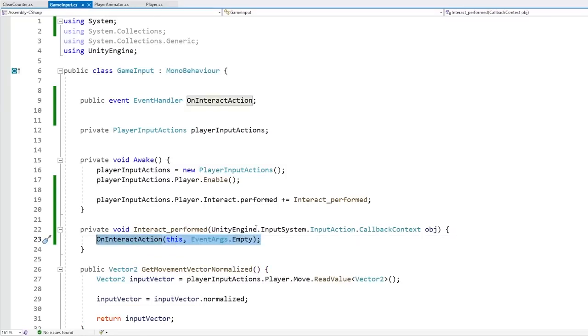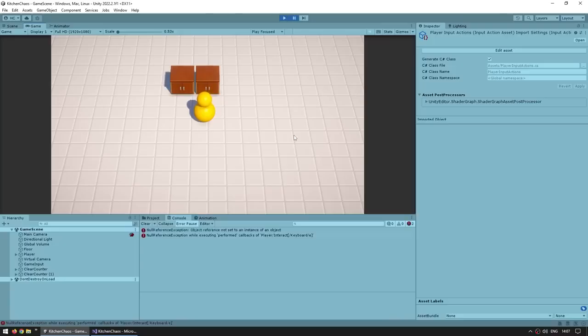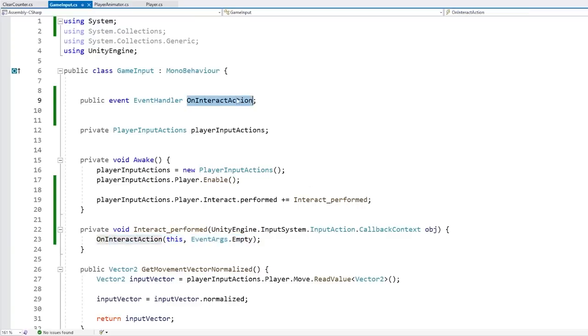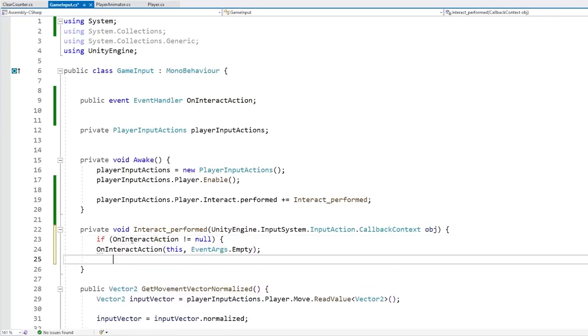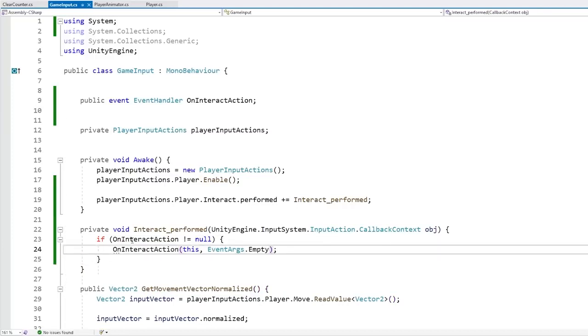Except just like this, we're actually going to have one potential error. If we have no subscribers, no listeners to this event, then essentially this field will be null, so this one over here is going to trigger a null reference exception. Let's do a quick test just to see this happening. So here, if I press on E, yep, there you go, we have a null reference exception. So when working with events, you need to first test if there are any listeners, and only then do you actually trigger the event. So you do if this one is not null. If it is not null, that means there are some subscribers, so we can fire the event.